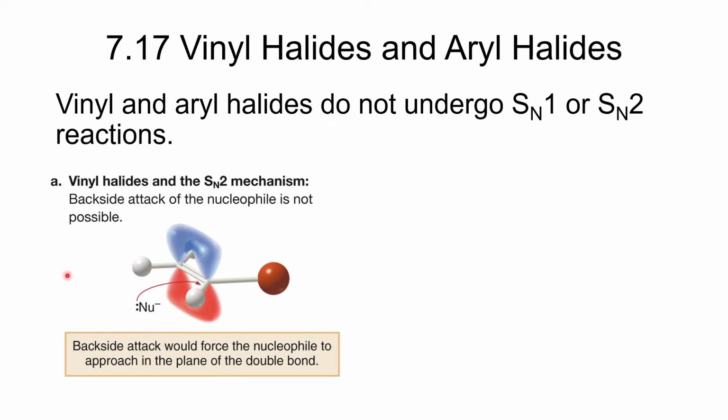When we do this, for the vinyl halides, if we were going to attempt an SN2 mechanism, the nucleophile would be forced to come in at the same plane as all the other atoms that are in that double bond. And so our nucleophile would be forced to come in here, and that's going to be fairly crowded. Even if these are just hydrogens, that's going to be somewhat crowded. So it's unlikely that we would be able to do this. On top of that, breaking the carbon-halogen bond is going to be more difficult because the carbon-halogen bond is stronger when you have an sp2 hybridized carbon.